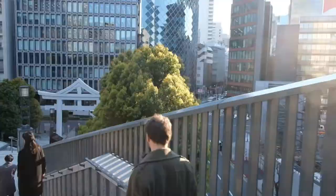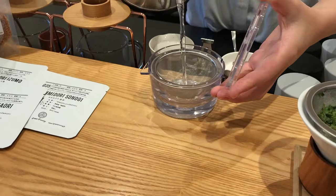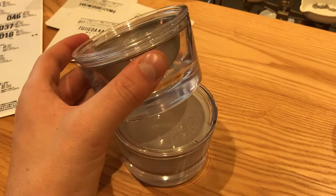Finally, let's head to Tokyo to see a modern take on the Kyusu teapot. This clear teapot is perfectly suited to the lifestyle of the modern Japanese tea lover. It's made out of heat-resistant resin that doesn't break unlike its clay counterpart. It's also dishwasher safe and easy to clean, and the teapots can be stacked on top of one another to save space — a great alternative if you are on the go.